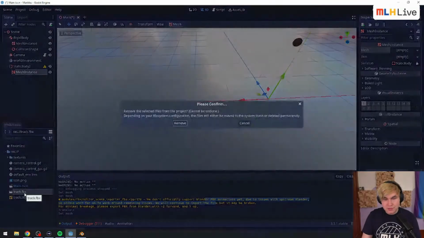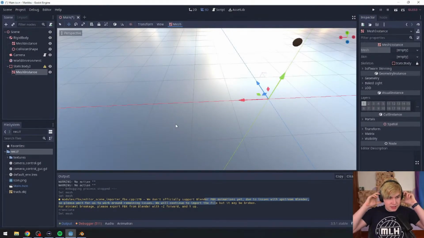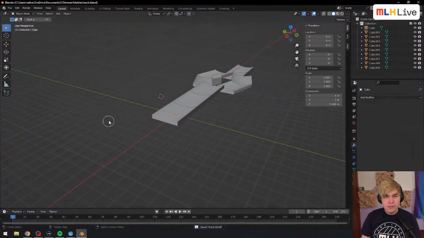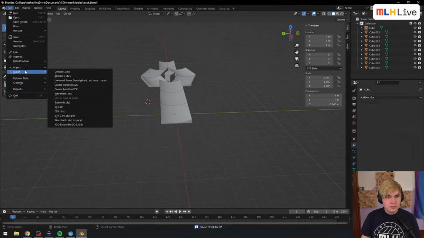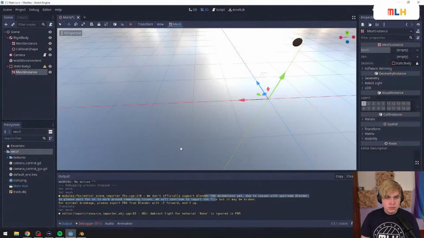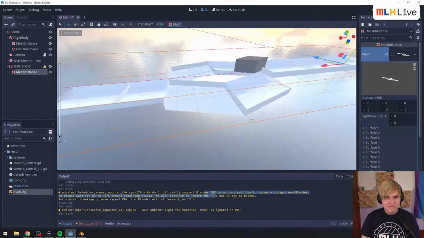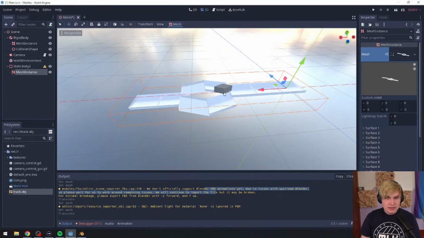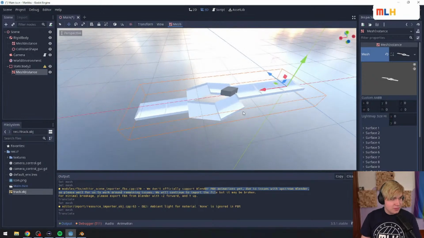Ooh, it only treats that as an animation, not as a 3D model. Learning every day. That did not help.